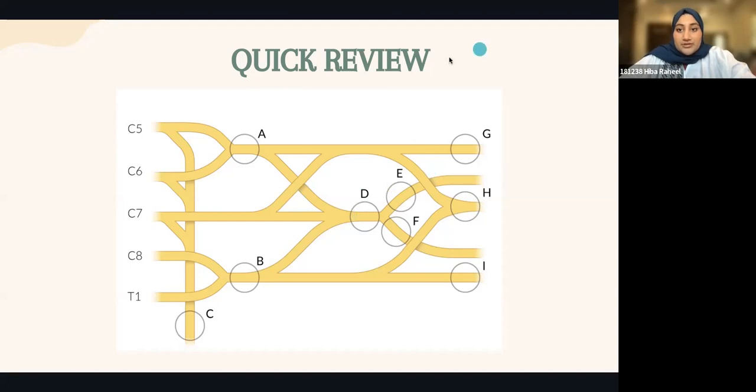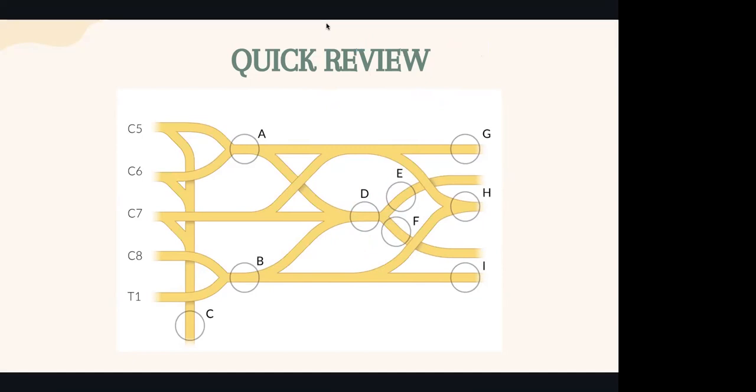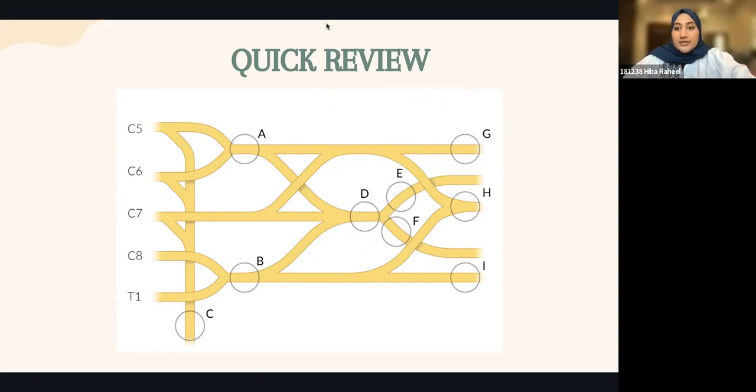Can anyone tell me what D is? Let me give you a little hint. D bifurcates into two nerves, and we're going to get into that, but that's a huge hint. What do you think D would be? Excellent, very good. D is your posterior cord. Now the two nerves that come out from it, do you know what those two nerves are? Axillary and radial. Excellent. Very good. Good job. Axillary and radial.